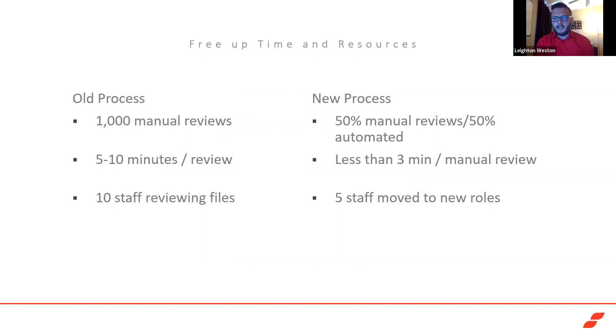The case study I'm going to bring to you is a project we just finished. Their old process consisted of making a thousand manual reviews a month — both on existing and new customers — with 10 staff reviewing these manually. The average order value was only between $500 and $2,000, and 99% of the time these decisions were just placed as a yes anyway. When we looked at those thousand decisions, we identified key things that could create autonomous decisions: credit scores that were very low risk, enough trade lines in the credit report so we weren't looking at thin trade files, and negative data. We managed to identify that 50% of those decisions could be made automatically, saving a lot of time, money, and resources.